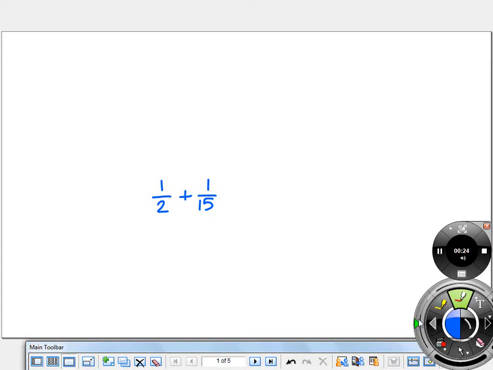Here, these don't have any factors in common, so you'd have to multiply by all the factors from the other fraction in order to make a common denominator and be able to add it together, and then simplify if necessary, if there are any common factors left. However, sometimes when you add fractions, they have denominators that have something in common.